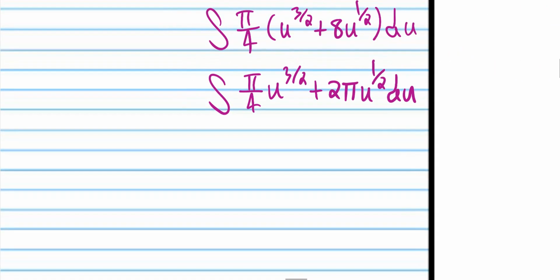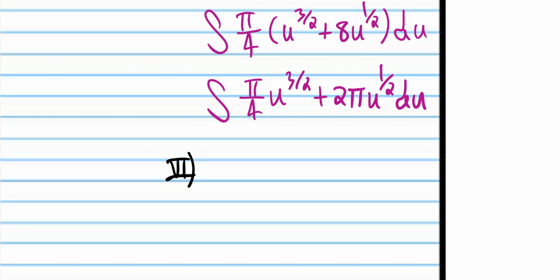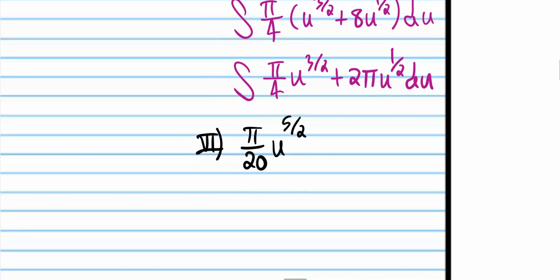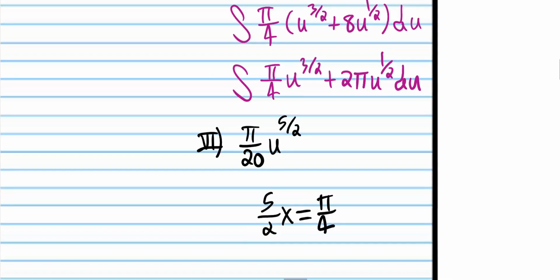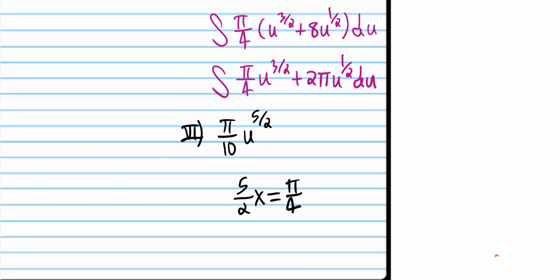Ready to find the antiderivative, so in step 6 we're going to find the antiderivative of each term. So we're going to add 1 to the exponent, and I think we're going to have pi over 20 as a multiplier, because when we find the derivative we're going to bring down the 5/2 and multiply it into something to get pi over 4. So what would that be? Actually, it looks like it's going to be pi over 10. I did that kind of fast.